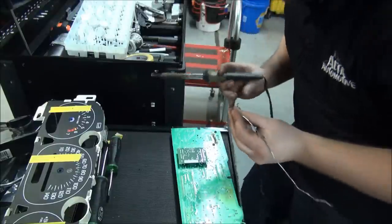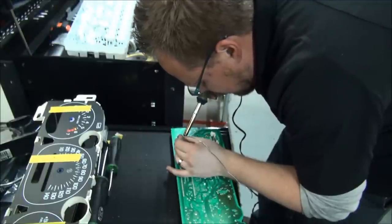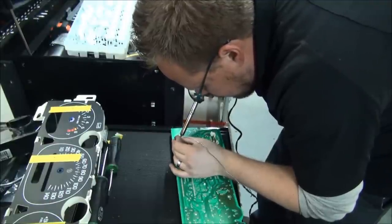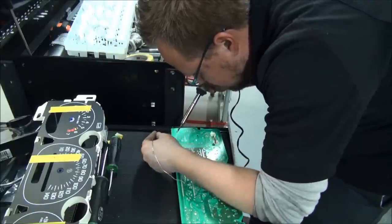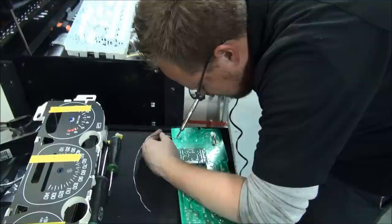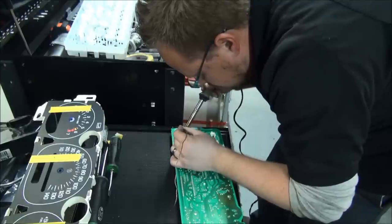Then just take your soldering iron and dab a little bit of solder on there. You want to do it fairly quickly so you don't heat up the circuit board too much. And you don't need a ton of solder on there. Just a little bit.